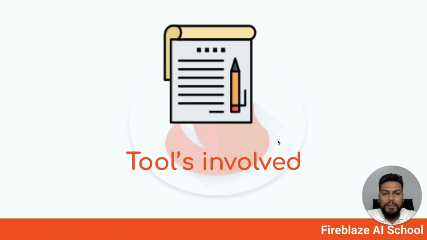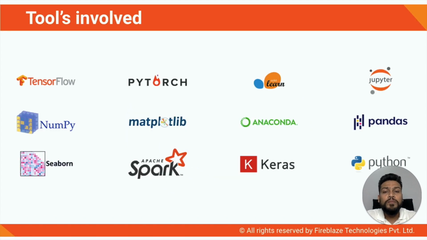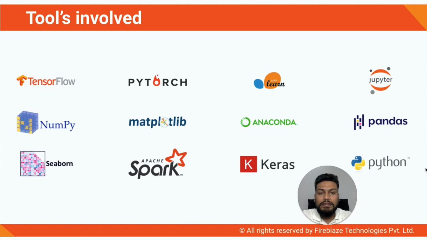Then let us try to understand what are the tools involved in all of these processes, right? If we look at these few logos over here, these are nothing but the packages we have in Python. So first we start with Python. You need to know how Python works. Once you have a fair understanding of Python, you need to know how data wrangling and data manipulation in tabular data is done, or how the numerical part of Python works. So you go for NumPy. And then tabular data manipulation can be done using a library called pandas, right? So these are certain packages using which you can manipulate and play around with the data.